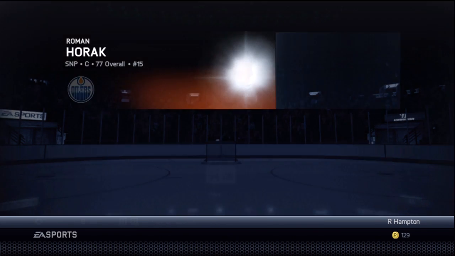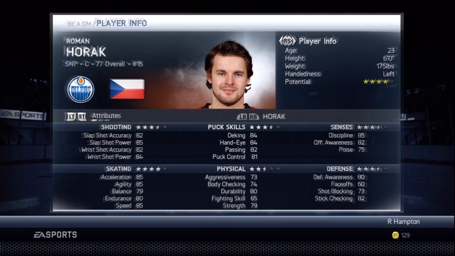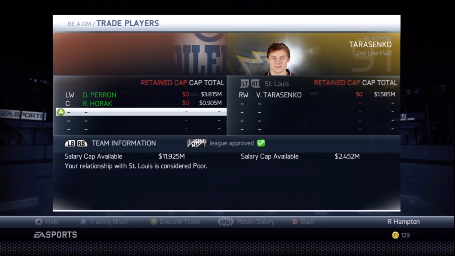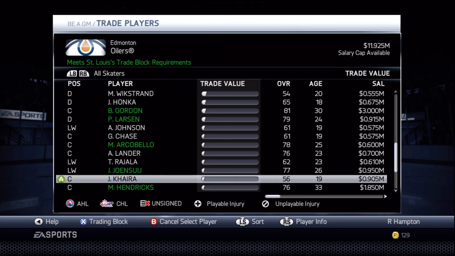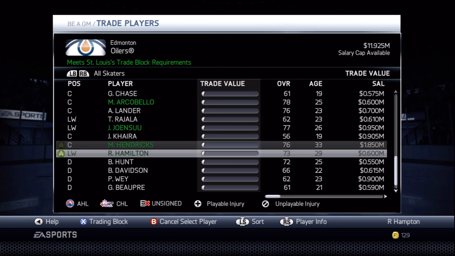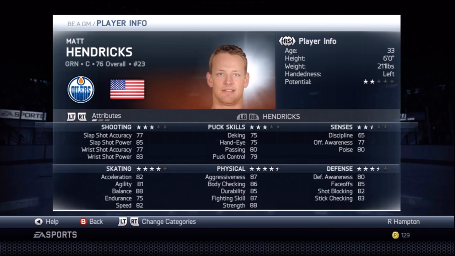Horak, I know he's a good prospect. He's up and coming, all that good stuff. But we're upgrading him to an even better prospect. And just to sweeten the deal, they were also looking for, where is he? Where'd he go? Hendricks, there we go. And that's 1.8 mil of cap gone, and we'd get a lot back here.